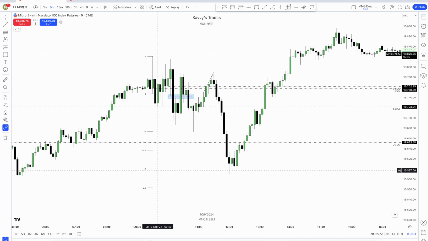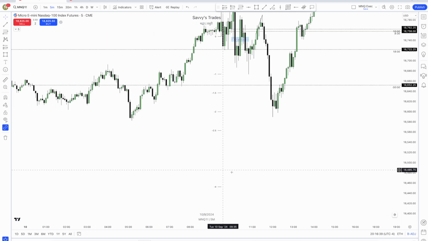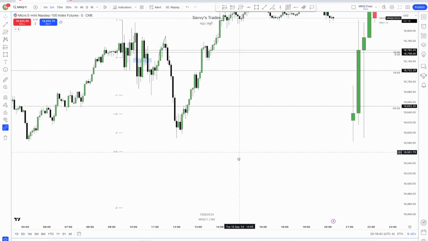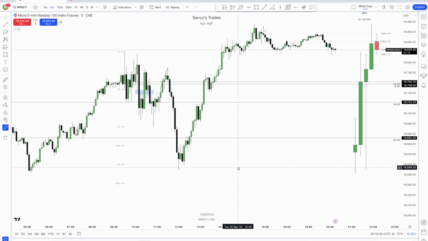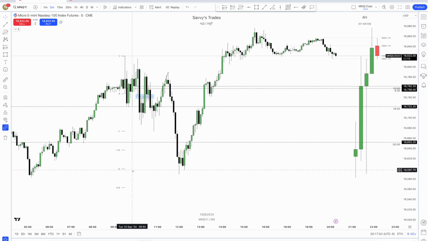And you can see that we hit our target, which is the primary target, 2 to 2.5 standard deviations. And again, we did not close aggressively below 2.5, and that validated the fact that this is a potential area for reversal, and we are not going to see -4 standard deviation. So price then reversed and started going higher. The issue with this price action is we did not get any market structure shift. The market structure shift happened right at this point, and it was a large move to do a market structure shift anyways. So there was no trade after this 2 to 2.5 was hit.